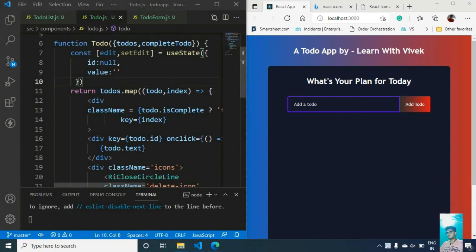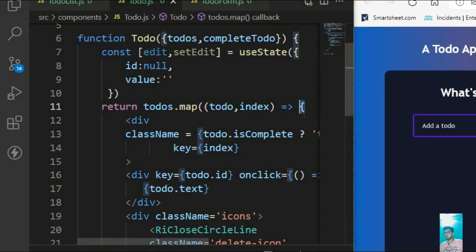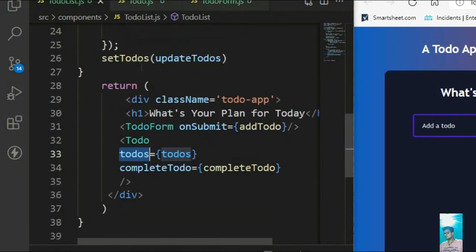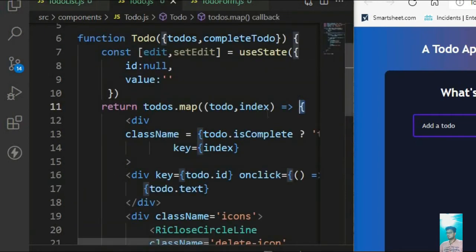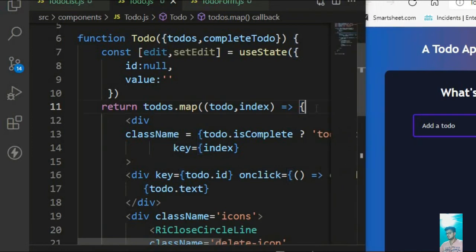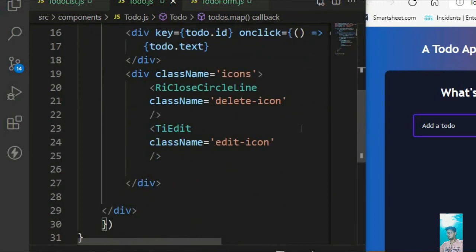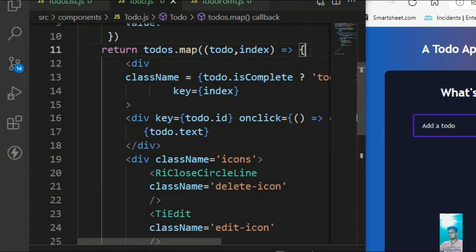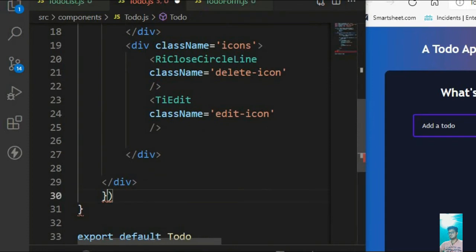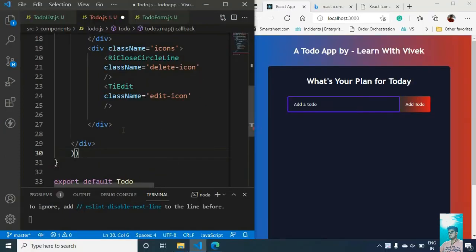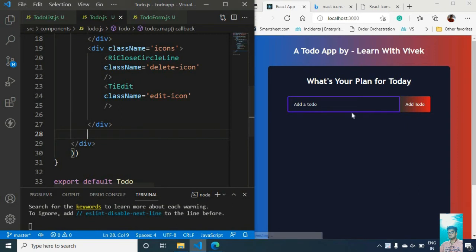So instead of this middle one, we need to put this small one. You just see, I think you already find out that. See, in return we need to write this one, small one, not the middle one. So we just need to change that and it will start working. So here it is, it starts from here and ends here, so we need to change that. Okay, that's it. Save it and you will see it will start working.